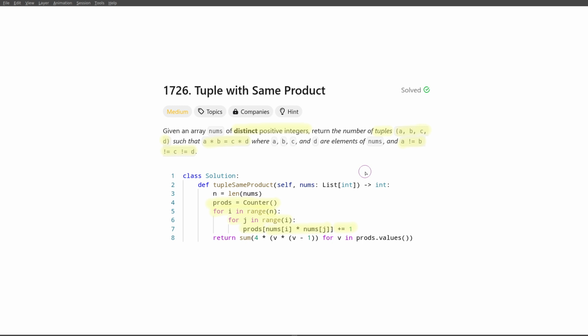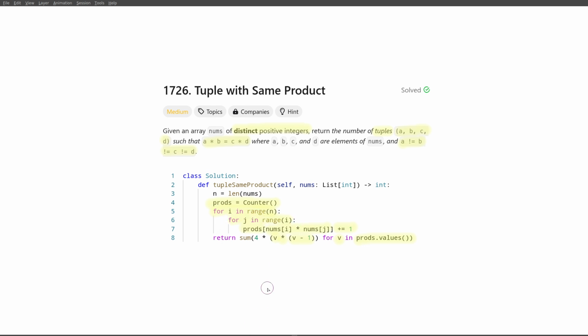And now it's almost just enough to return that number. So the number of pairs would be, for a given value, let's say that we have those different products, this prods.values, since we are here having a counter, it's how many times every product appears. So if a given product appears v times, then you can take v times v minus 1, and that would be the number of pairs where we have distinct values. And of course we could also divide it by 2, and then we have pairs that are ordered in the same order as if we would have here in a for loop.